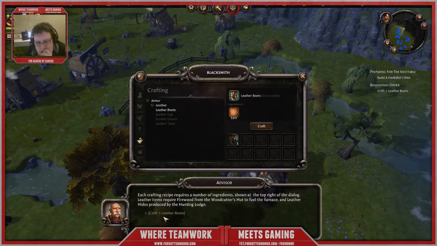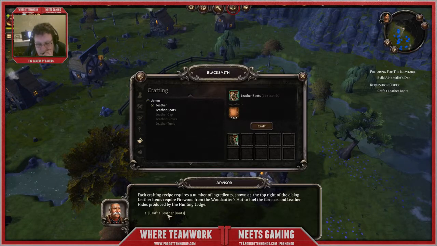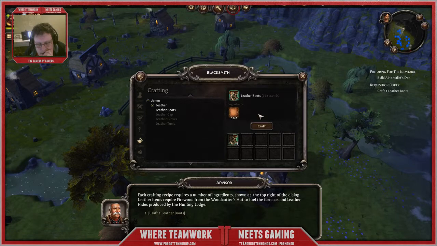Each crafting recipe requires a number of ingredients, shown at the top right of the dialog. Leather items require firewood from the woodcutter's hut to fuel the furnace, and leather hides produced by the hunting lodge.